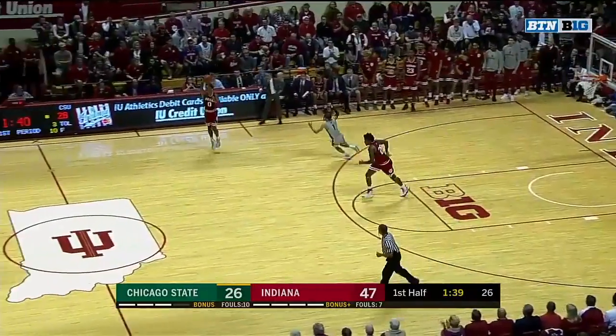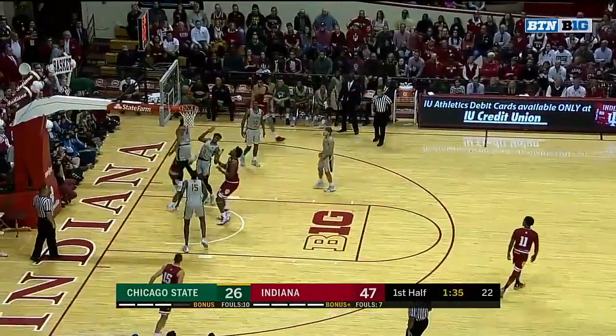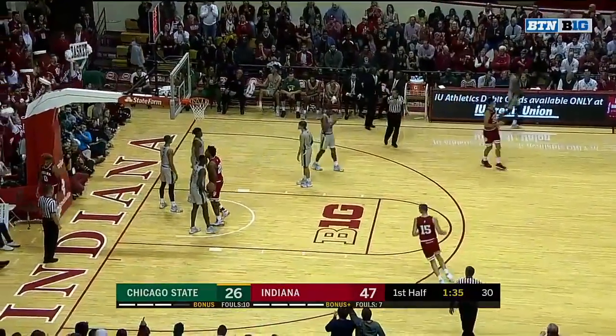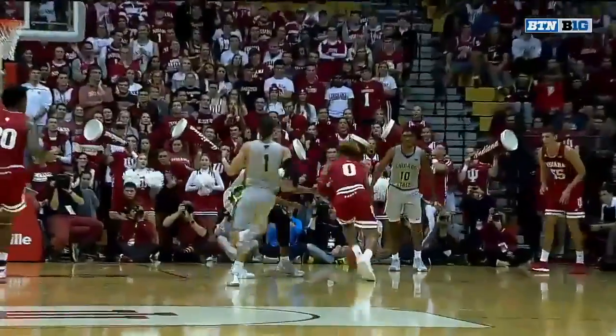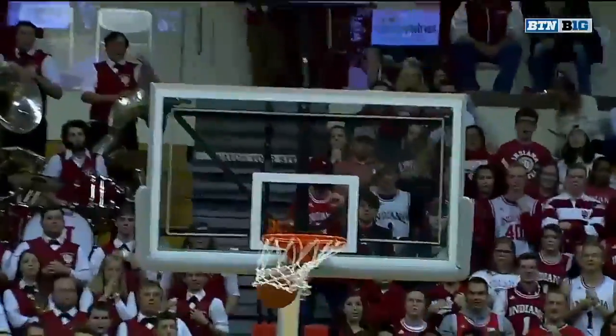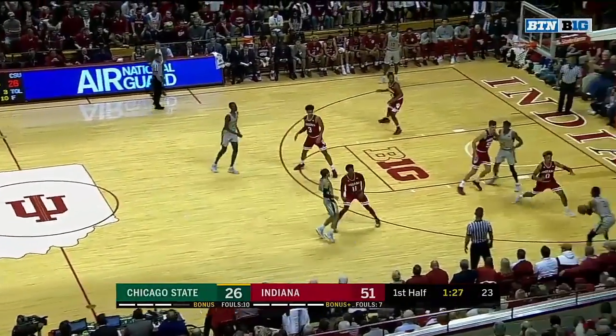The applause of the night comes from a defensive effort here at Indiana. Well, that's what you want to see. That's what you expect. And it leads to just that. And there's a bigger round of applause. Langford going to the line for a chance at a three-point play. Great effort. It was Devontae Green out front just keeping the ball in the point guard. Maybe midseason, I'll get it out.